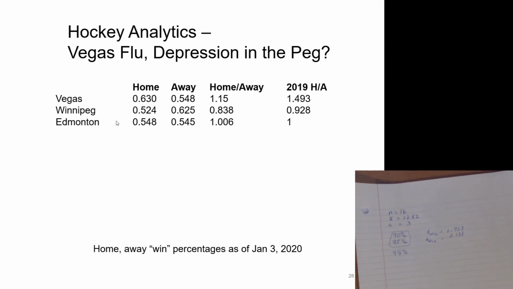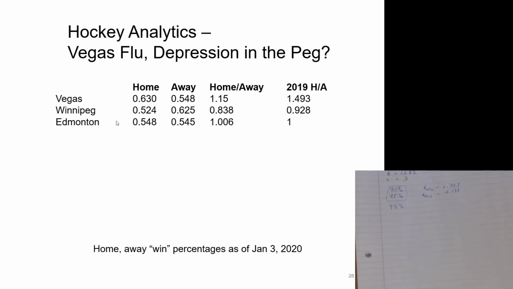All right. Okay, one last set of questions, just mostly for fun. This is off of information, win percentages as of January the 3rd, 2020, before everything went all nutso. So obviously right now there's no hockey, and when I'm doing this is January the 2nd, 2021. But we have some data. It's kind of fun data.